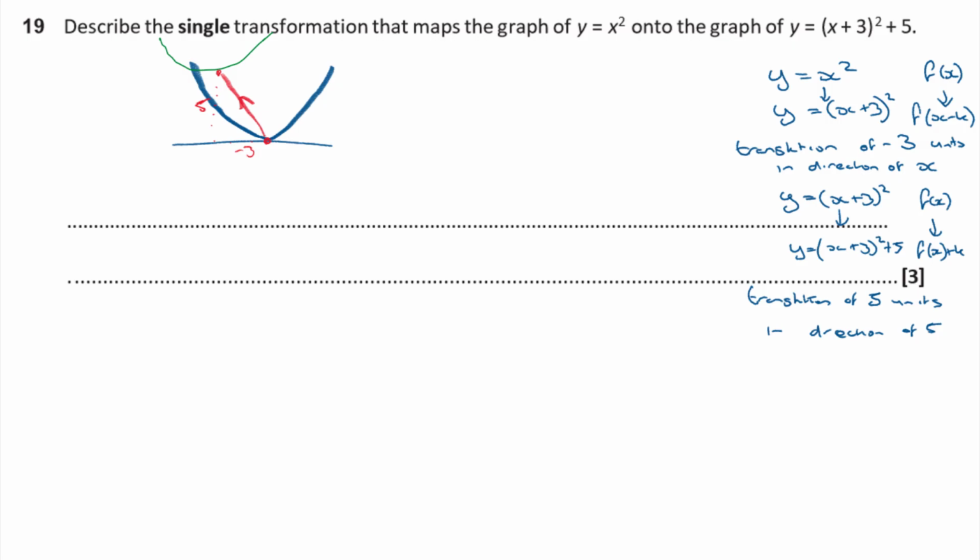So to describe that as a single transformation, I would say that is a translation using vector (-3, 5), like that. So it's a single translation using that vector (-3, 5). Okay, so the x coordinate is changing by -3 and the y coordinate is changing by 5. Now for these you just need to learn those 6 translation types and be able to recognize what's happening with simple algebraic expressions to work these out.